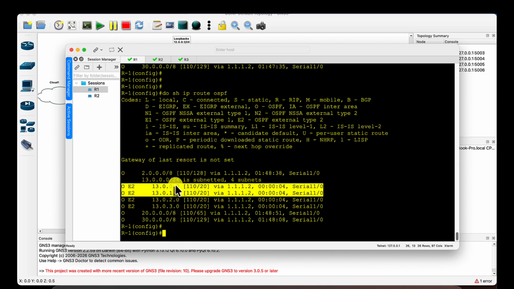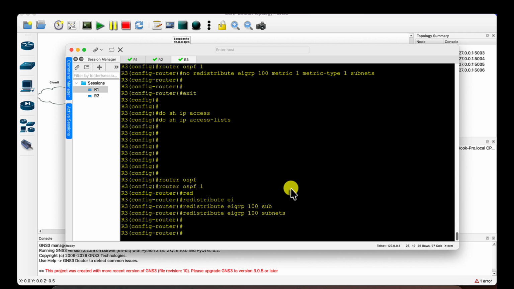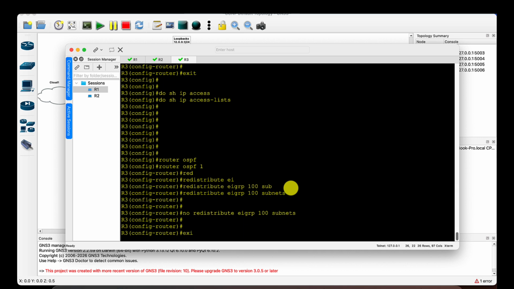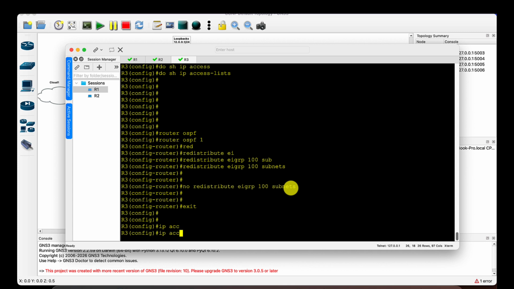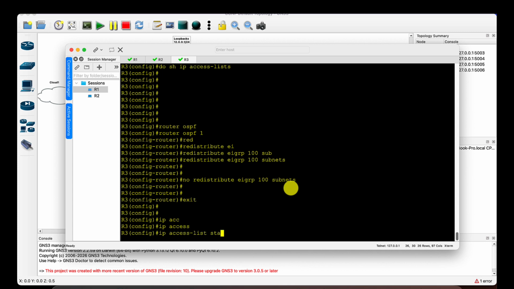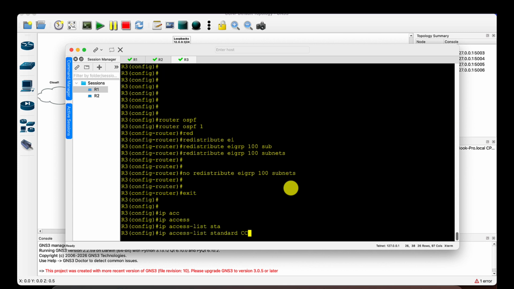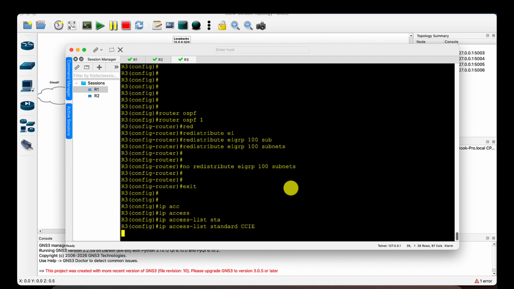In order to do that, we have to use the route maps concept. Let's remove this and do the configuration of route maps. Before starting the route map configuration, first we have to create the access list. Here I'm going with a named ACL: ip access-list standard with any name, let's say CCIE.